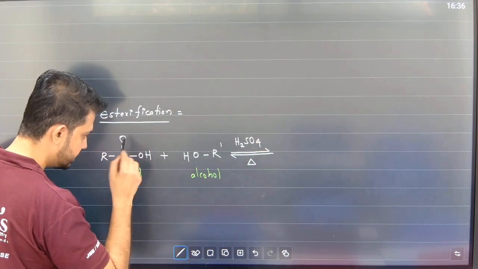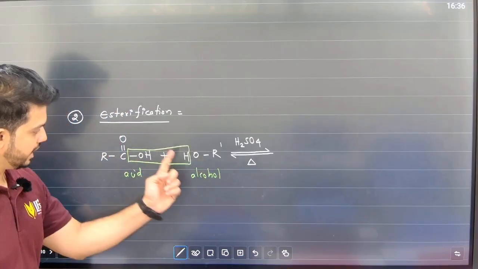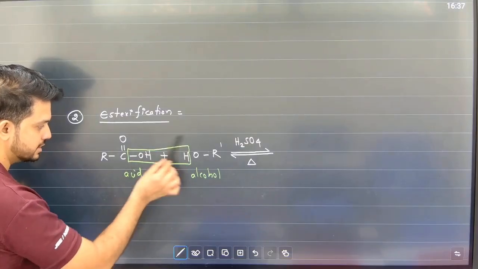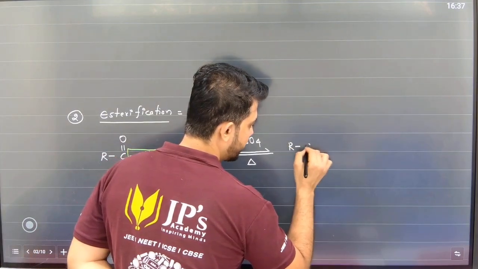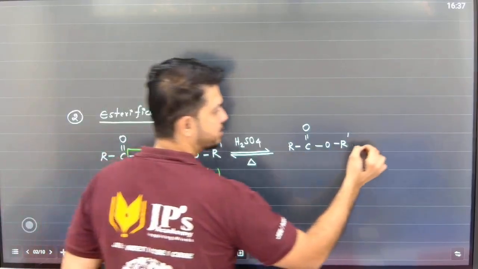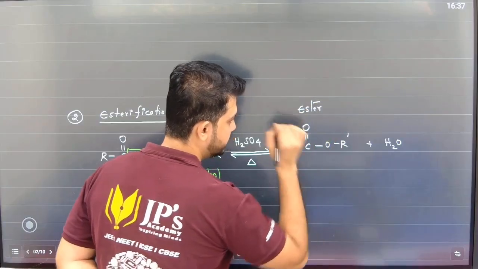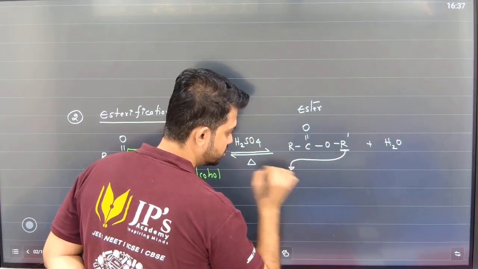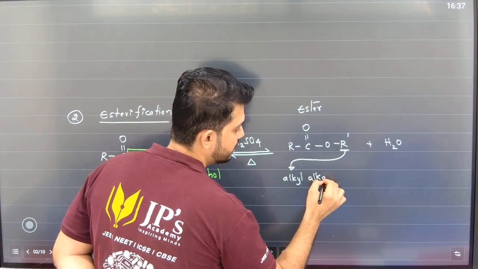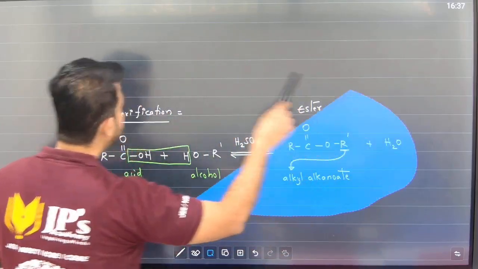And यहाँ पे क्या होता है? The OH is removed from the carboxylic acid. H is removed from the alcohol. You need to remember this. I repeat, OH from the acid and H from the alcohol. And what we get here is ester. Basic ester nomenclature भी लिख लेते हैं. The group which is attached to oxygen हम पहले लिखेंगे alkyl, and from the remaining part of the compound nomenclature becomes alkanoate.